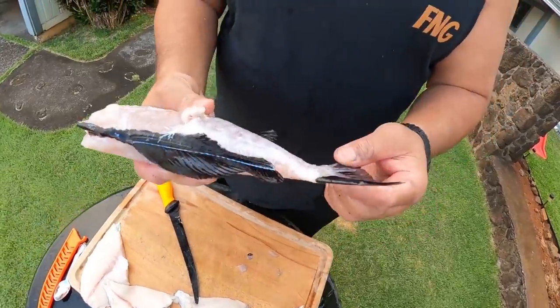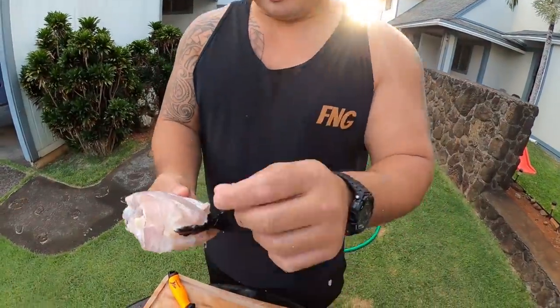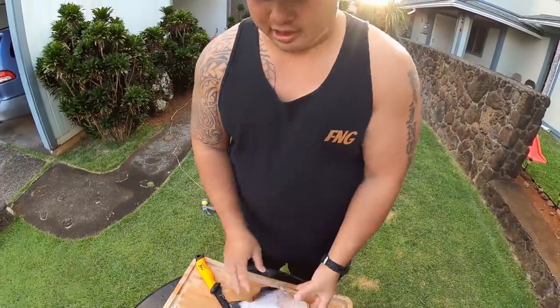So this is a black hoggy that I caught earlier. What I did at the beach, I cut it straight behind the trigger, broke it down and just ripped it. And the skin, just make a couple slits and rip it on both sides. You're left with this, and just gotta fillet it.